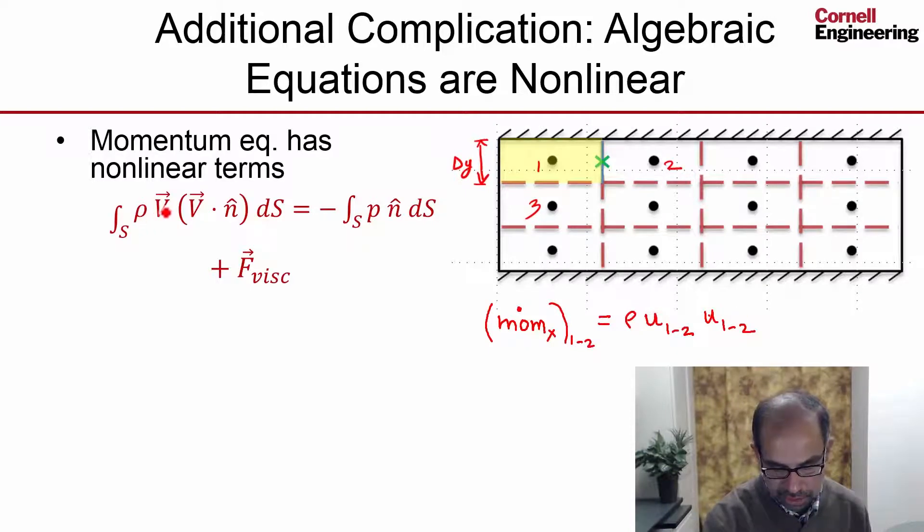Essentially, we are taking this and these as constants. And so the integral applies only over ds. And that'll give us the area of that face. And that's equal to delta y times 1 in the direction normal to the screen. And we can take that as 1 without loss of generality, because that'll appear in all the terms. And there is an error introduced.